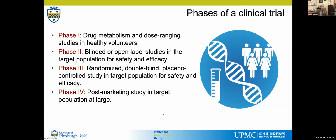So when we look at the clinical trials, the whole goal of a clinical trial is to try to get the best medical evidence possible to give us the ability to make the best recommendations possible, and then in the end bring a drug either to clinical use, commercial marketing, or say, I'm sorry, it's just not good enough. You either have to abandon it or you have to go back and do more studies. So let's talk about the phases of a clinical trial. You'll hear this pretty ubiquitously. There's the language of clinical trials, phase 1, phase 2, and phase 3, and we'll come to phase 4 in a second.